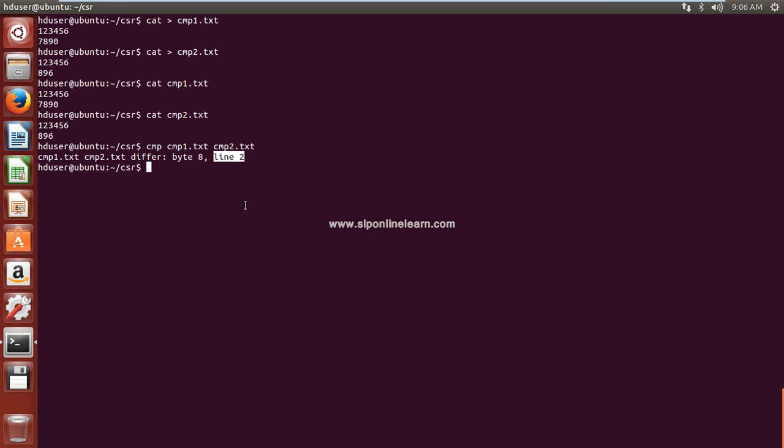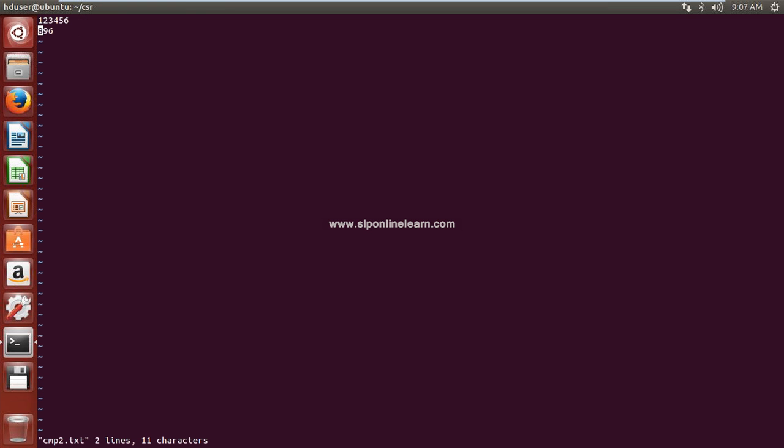Now I'm going to modify the cmp2.txt file, like this, 7890. I am going to change this file content so that the second line is exactly the same as the cmp1.txt file.